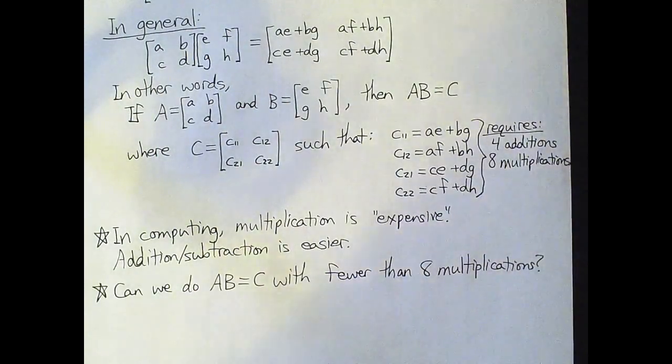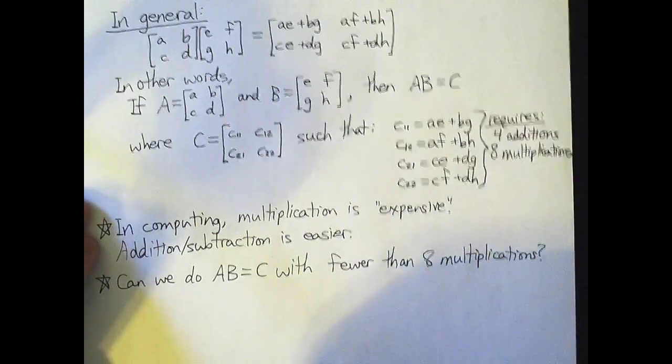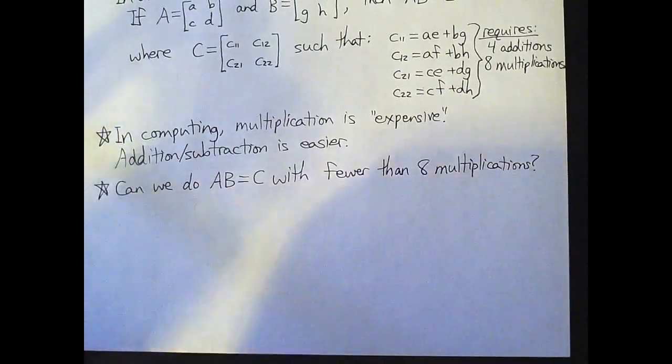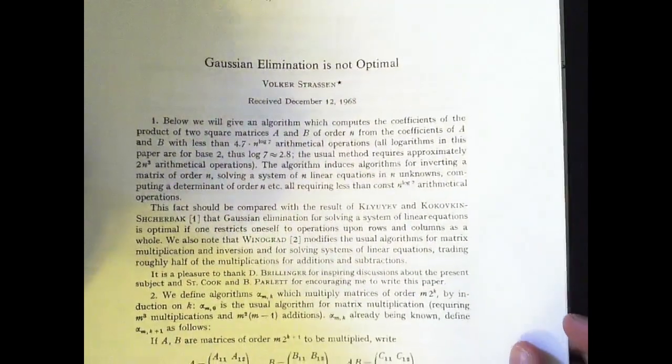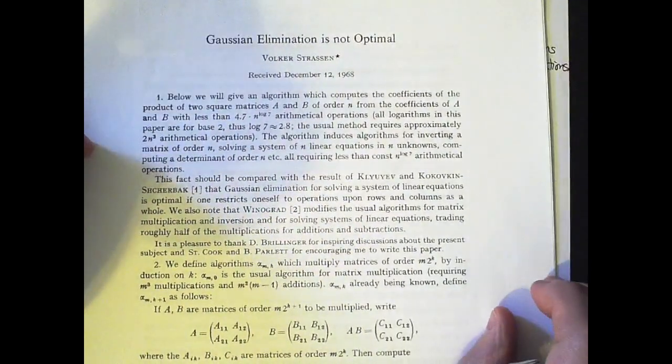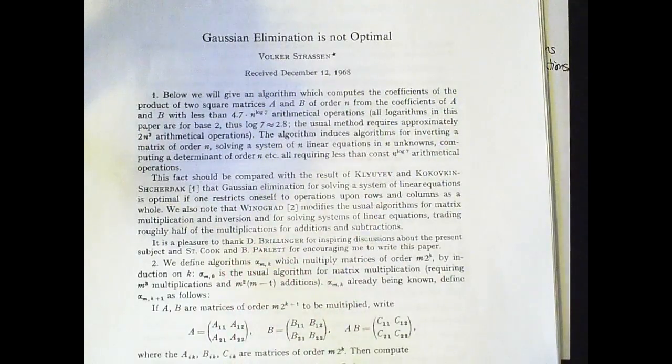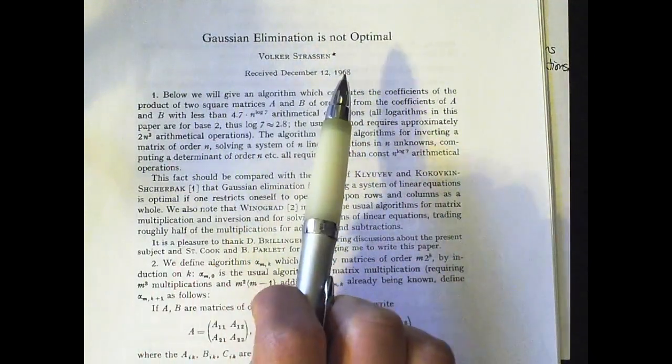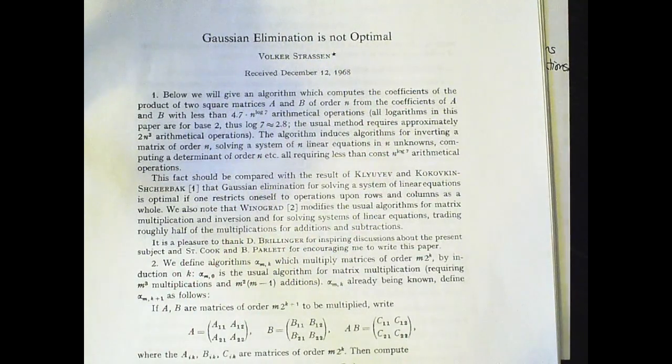So this question was answered in 1968 by Volker Strassen, who published this paper, Gaussian Elimination Is Not Optimal. You don't need to worry about reading all this right now. I'm going to tell you the summary, but Volker Strassen in 1968 found a different way to multiply matrices. And this was a surprise to everyone because everyone just had assumed that there was just the standard way of multiplying them, and why should there be any other way?